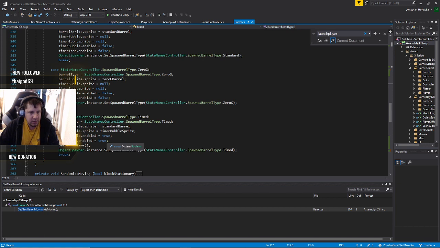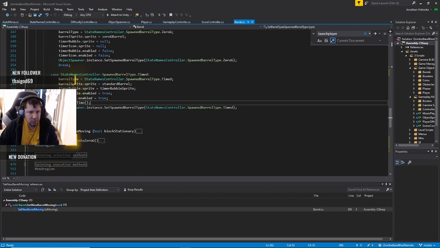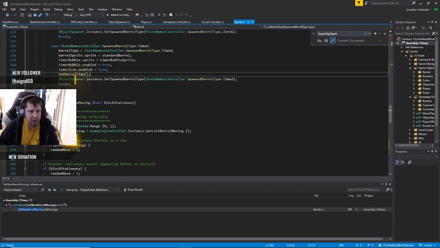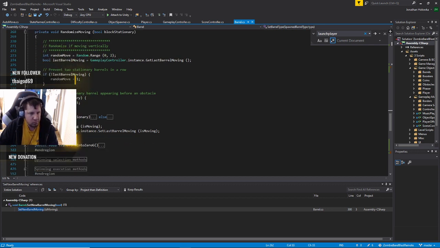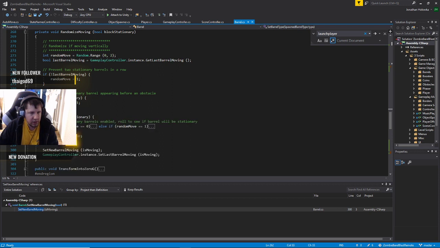Okay. So then we're setting a timed barrel over here. And then we're randomizing whether or not it's going to move here. Okay, so you know what? I can just do it in here. I think this is the best place.